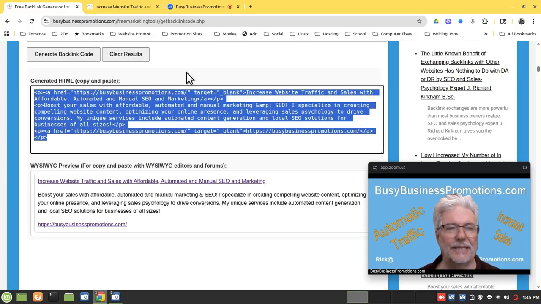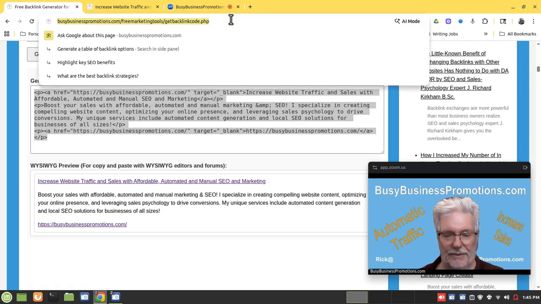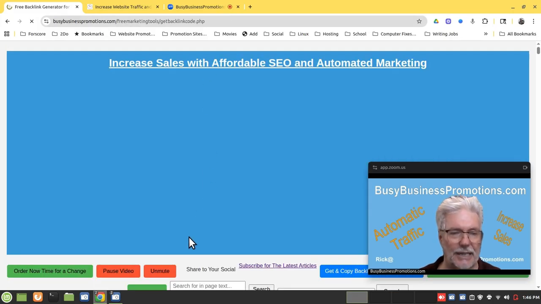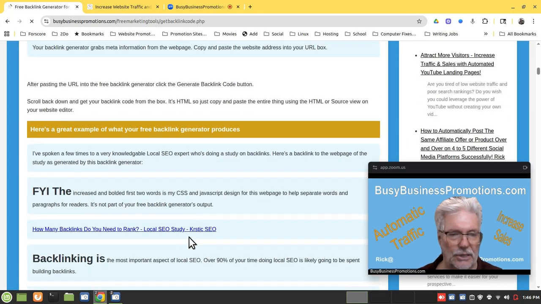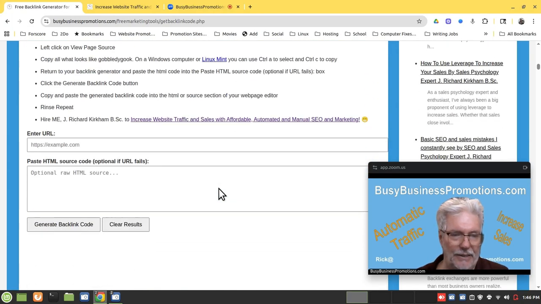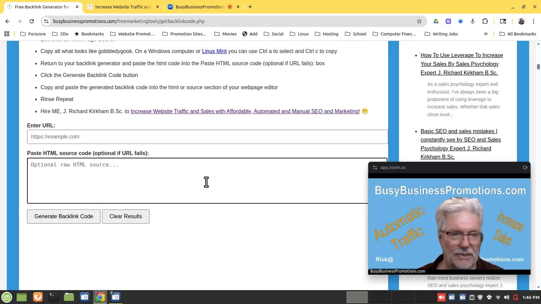And so let's just click to refresh this whole thing and get rid of this whole thing, because sometimes you're going to get this warning right here: unable to retrieve content. It might be protected from grabbing things programmatically or something like that.